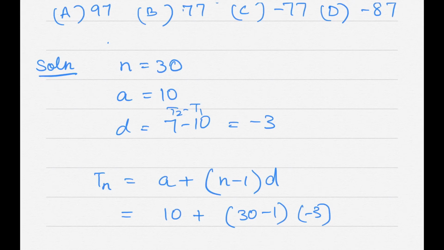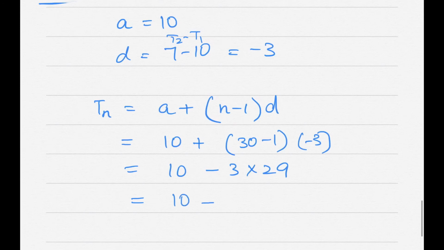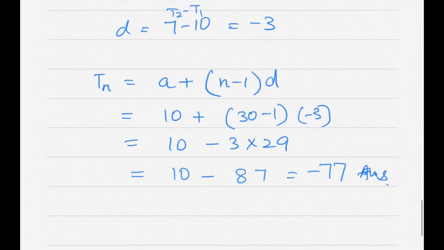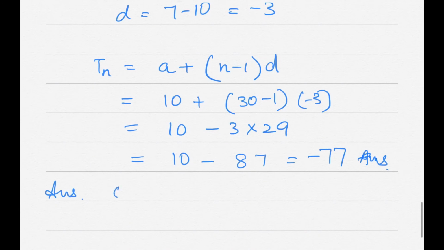Okay, now this is equal to 10 minus, because 29 into minus 3, so minus 3 into 29. Okay, let me take one more step. So 10 minus, 3 9 27, 6 7 minus 87, so I'll get minus 77. That's my answer, right? So now I know which option is minus 77, C. So in the answer I would write down the option as well as my answer, so that would complete my answer. So option C and minus 77, right?